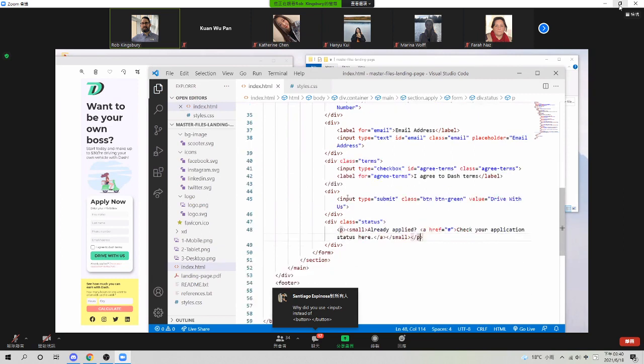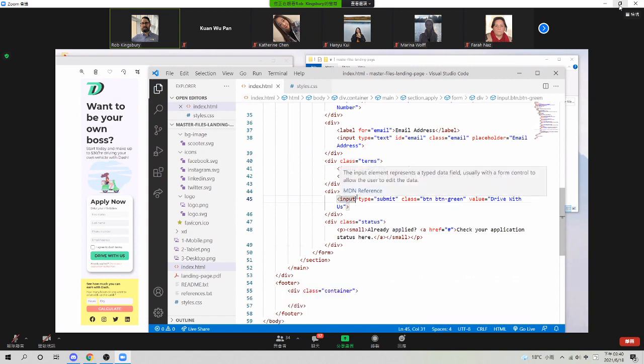Great question. I use input because it's clickable. Button doesn't do anything. You could use button, but button requires JavaScript to operate. So button will do nothing for me. If I click button, HTML doesn't know what to do with it. It doesn't know, are we submitting? Are we resetting? I'm gonna, like, put lipstick on, who knows? It doesn't know what it's gonna do.